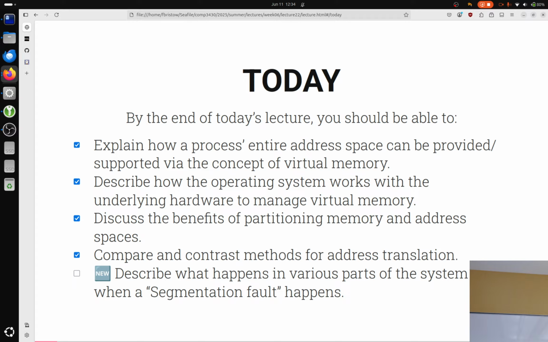Segmentation is and was an actual virtual memory implementation that was employed by Intel hardware primarily, but this was something that was done in the 70s. This is not something that we're actually using anymore, but kind of like the idea of our virtual address space has this layout of code, heap, stack. We're still using the word segmentation because in 1975, somebody said it's going to be too hard to change all this, so we're just going to stick with it. So today we'll move on to taking a look at paging, which is actually what modern systems use.